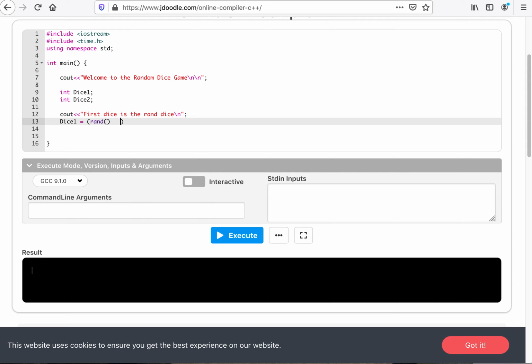And you're probably wondering why I put parentheses around this. It's because I'm going to do rand modular division 6. So my options are going to be either 0, 1, 2, 3, 4, 5. But I don't want 0, 1, 2, 3, 4, or 5, because who has ever heard of a 0 on a dice block? So, I'm going to just do a plus 1. So now I get, you know, 1, 2, 3, 4, 5, and 6.